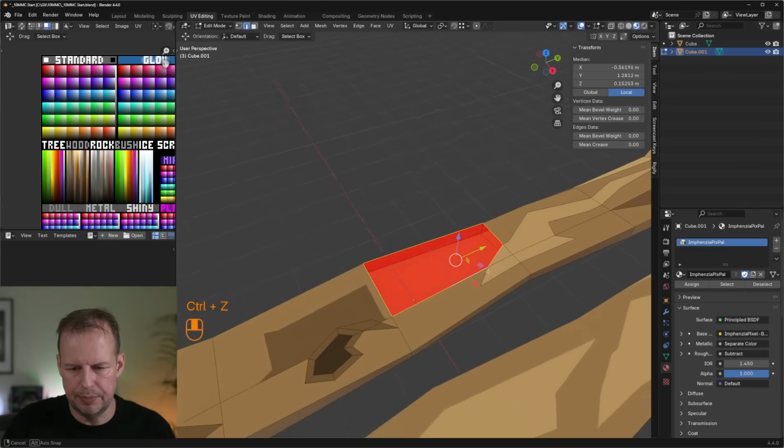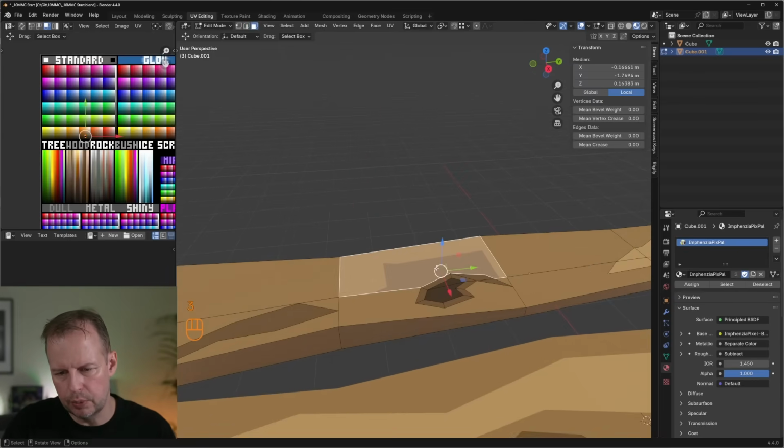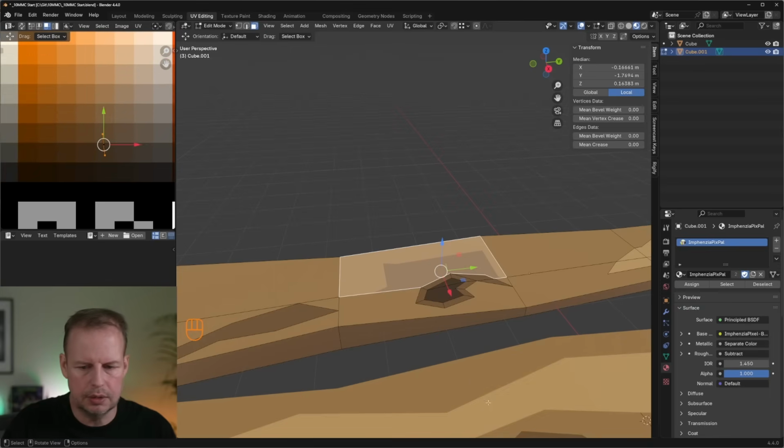So here we go, press F, and that'll fill this one in. So what's happened to this one now? Why do we have a weird thing here? That's because if I select this face in face select and zoom in, I can see it's tried to patch this hole, but it's sliding the UVs. Some of them are on this dark color and some of them are in this bright one.